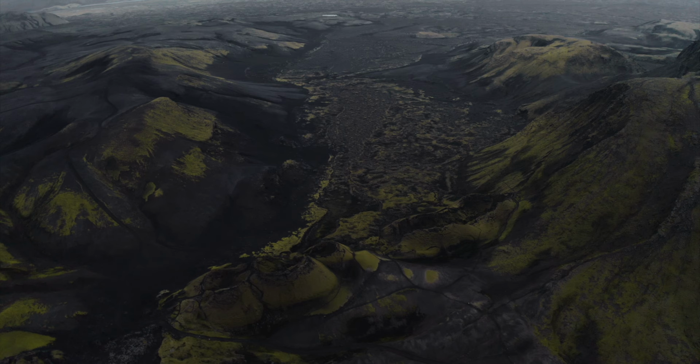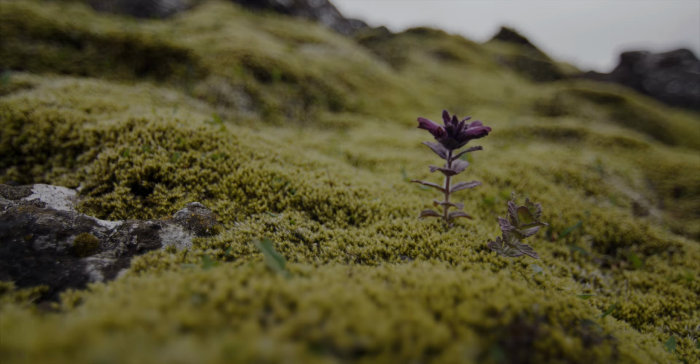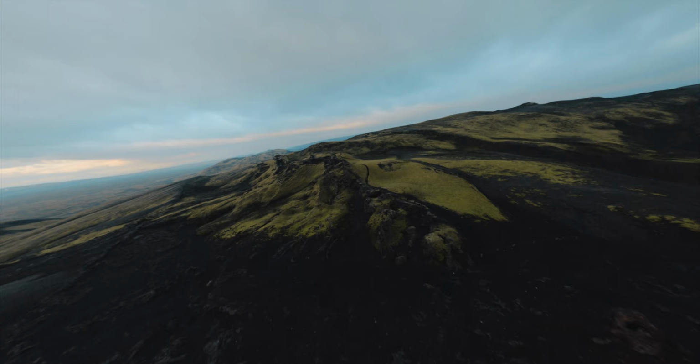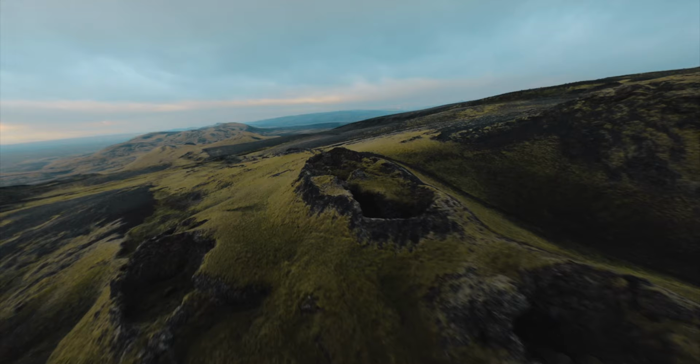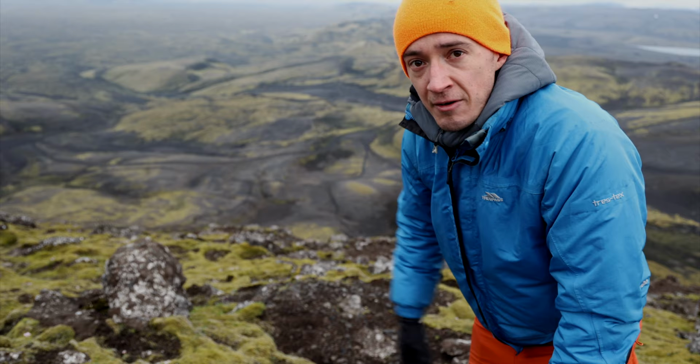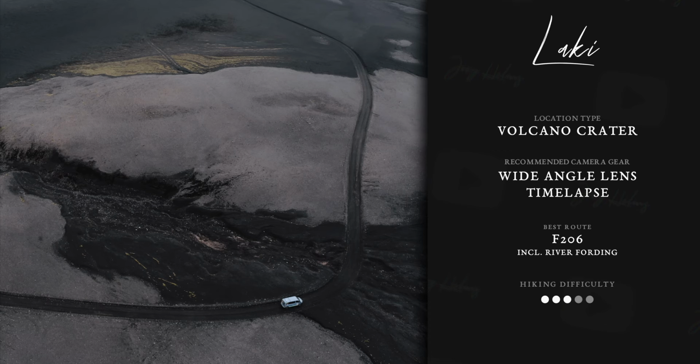the ash, the toxic ash that came down on Iceland, but also in Europe, caused crop failure and actually famine and starvation in many countries, amongst those, France. And in around the same time, the French Revolution was kicked off. So people say that actually this eruption had a play in the Revolution of France. Vive la Révolution! But it is about a 1.5 hour drive from Road 1, and you need to ford some rivers, so be mindful of that.